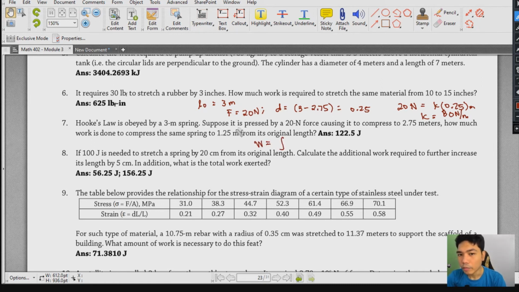And then remember, you'll not be using 1.25 to 3, but rather, what is that difference between 1.25 and 3? So I think that's 1.75, but of course we have to check out the calculator. So 1.75. So imagine if you're starting with the initial length set to 0. So you could just imagine this being 0 and then this one is 1.75. Okay? Kasi yun yung displacement na nangyari.